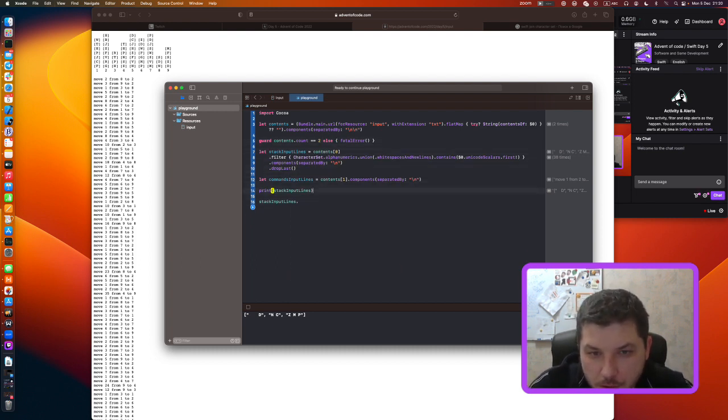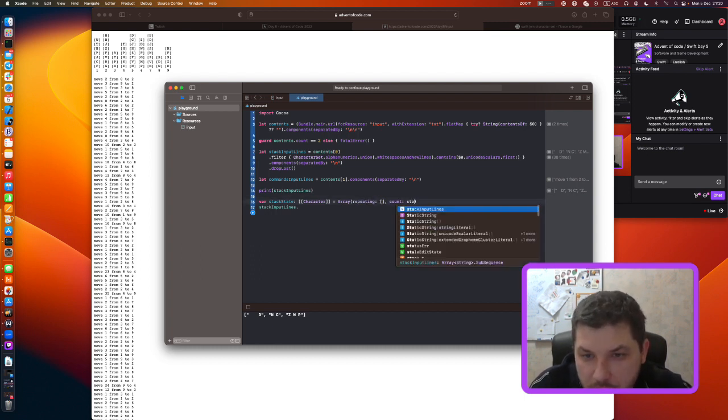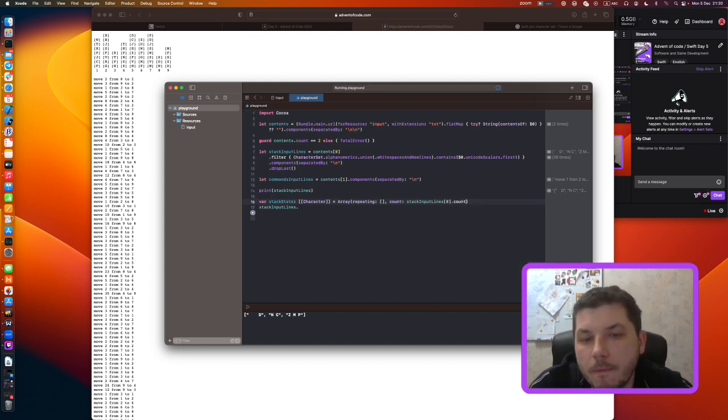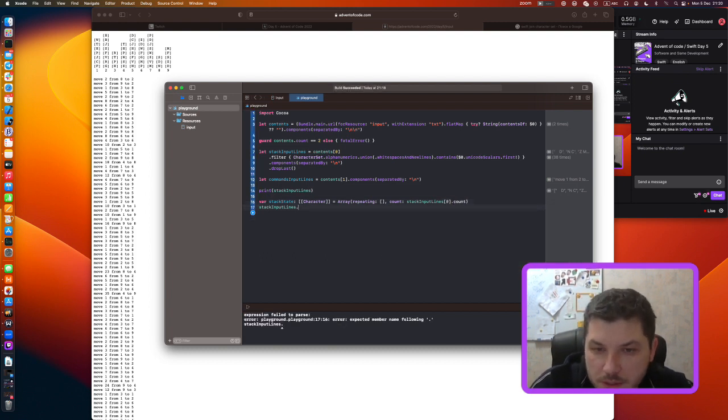Probably want to do this here so that I initialize the number of empty arrays. So this would be array, repeating empty array, and the count would be the stack input lines first count. So in this case we'll have like 3 empty arrays to start with, right?